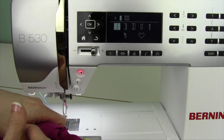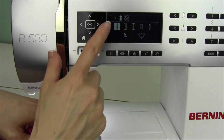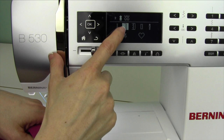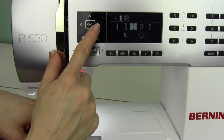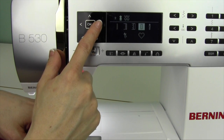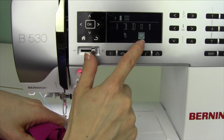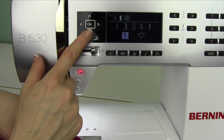Next screen is what technique are you actually doing? Are you seaming it together? Are you overlocking it or overcasting it? The next one's a blind hem. The fourth one is a buttonhole. The fifth one is a zipper. The ones down here are applique and decorative stitches as well.